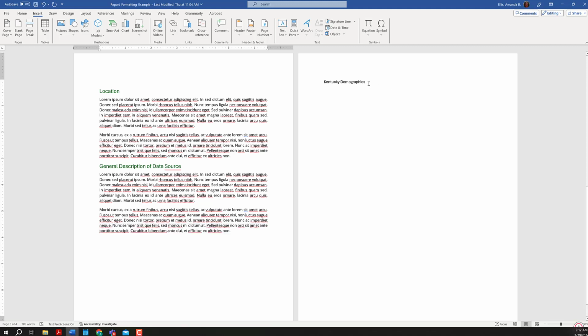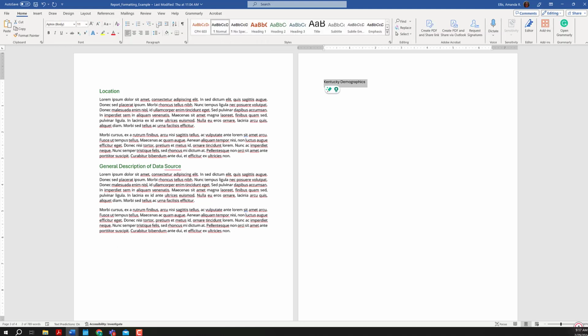Now, since this is going to be the start of a new section, I'm going to go back to Home. I want to change that over to a Header 1. And then I'm going to have 4 different demographic variables, each having their own page within this section. So I'm just going to generically write variable 1, variable 2, variable 3, and variable 4. Of course, you will give these more appropriate headers based on the actual variables that you're looking at. And then all 4 of these, I'm going to want to be at a Heading 2.